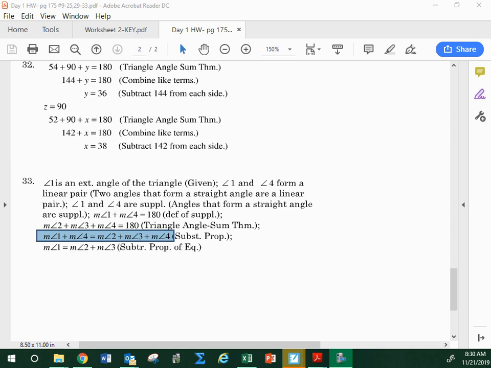So last class we learned that shapes were congruent if all their corresponding sides were congruent and all their corresponding angles were congruent. So for a pair of triangles, I'd have three sets of angles and three sets of sides. I would technically have to show that six things were congruent before I could say the triangles are congruent. Now, that's quite a bit to show every single time.